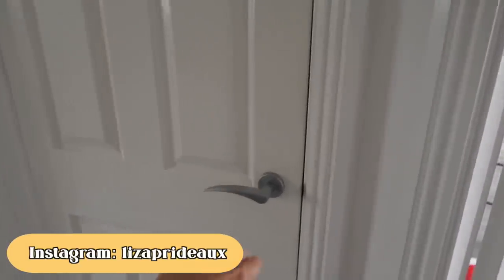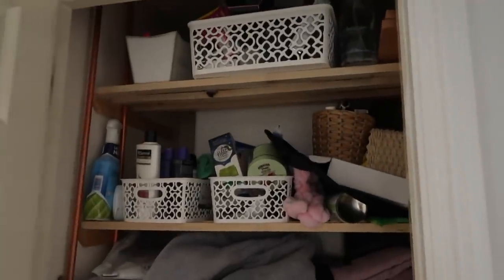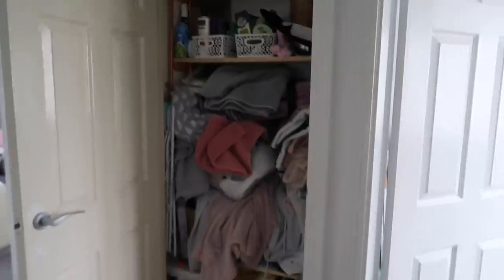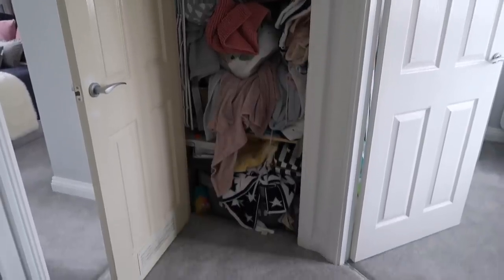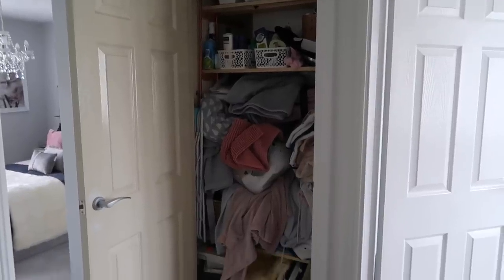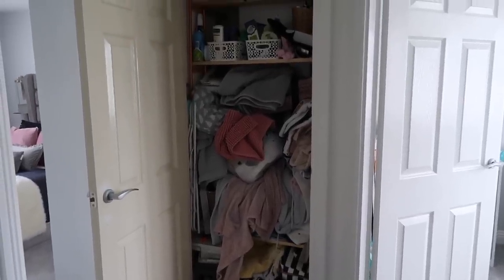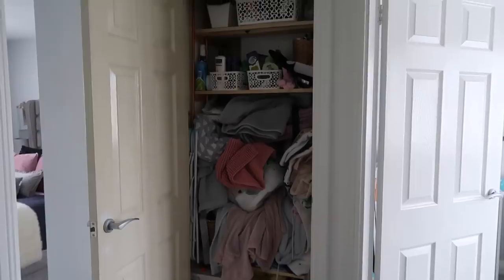So this cupboard here actually houses all of our linens and things like that, our towels — it's kind of like a linen closet or an airing cupboard because it also has our boiler in here, and as you can see it's a big huge mess. We started making it look good and to be honest it did look great. Mark put these shelves in and it looked organised for a little while. We're going to give it a little makeover. I thought we would show you the before, the during, the after, and show you a few things that we're going to do in there. I'm going to empty it all now and I'll talk you through a few of the plans that we've got for this space.